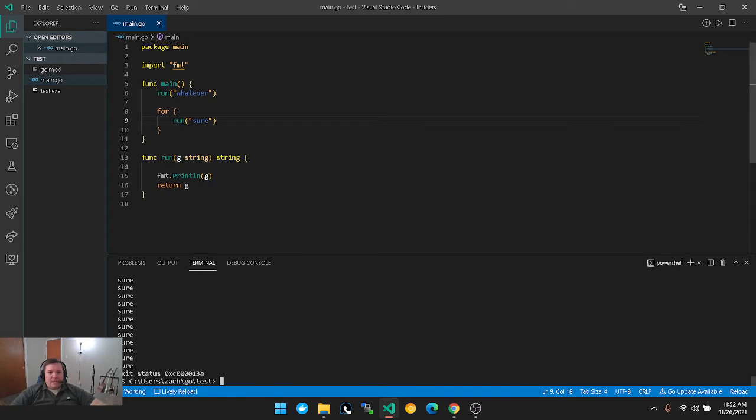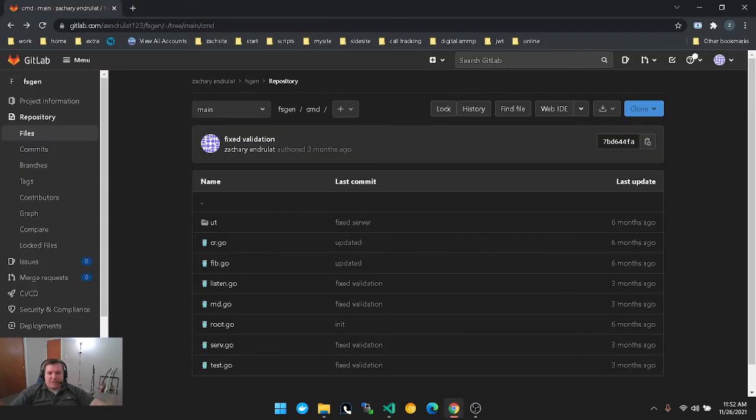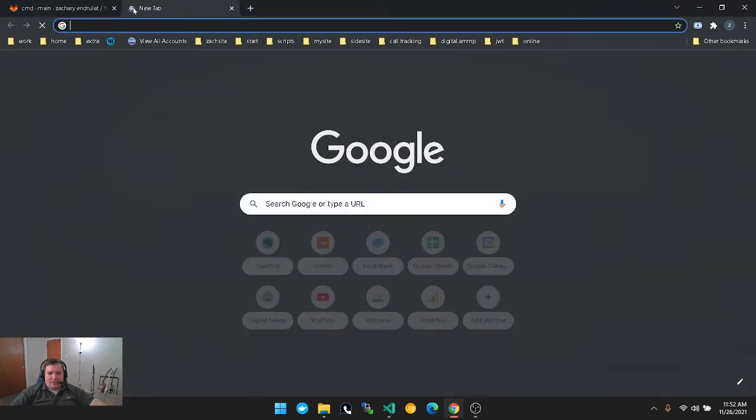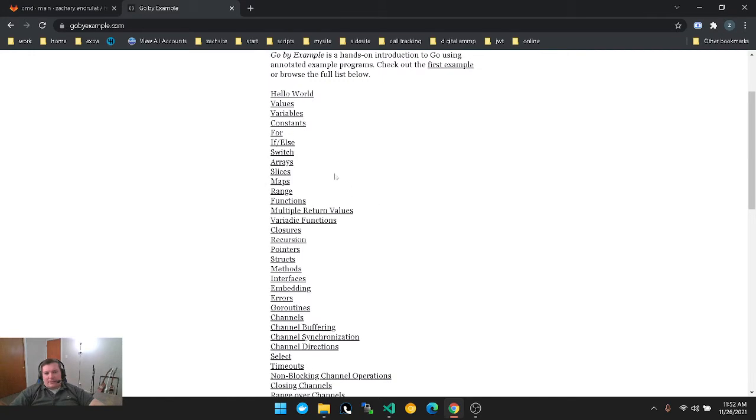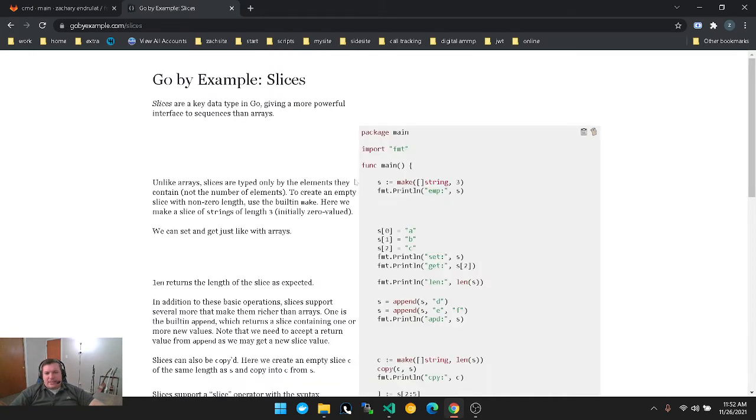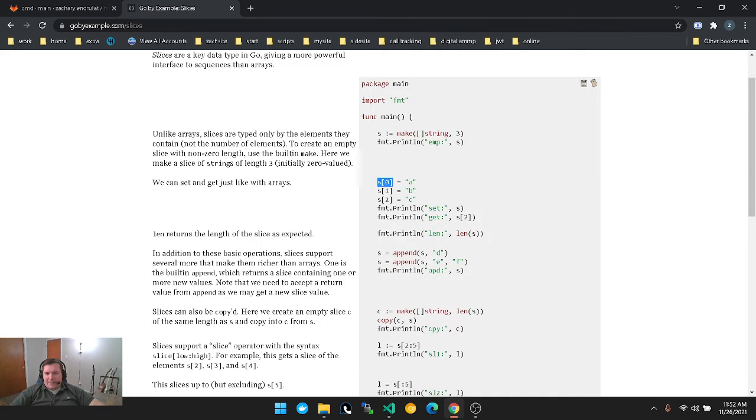Hey, I don't think I need to show you what a for loop is. It's really easy. If you need to get examples, a good website is Go By Example. And this goes into slices and arrays. And slices are basically, in other languages, they tend to only allow you to do it to arrays.